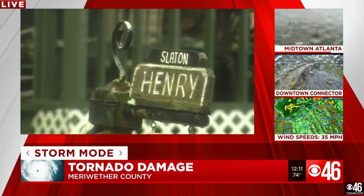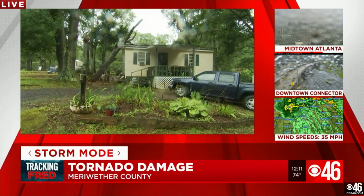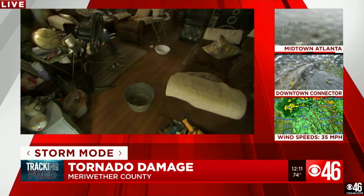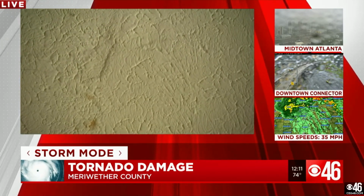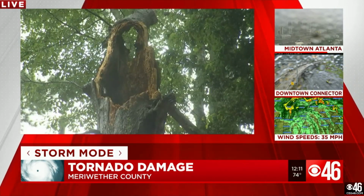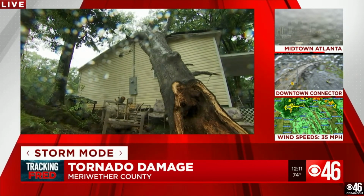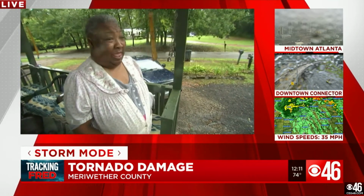Slayton tells me she's lived in this home on J Street since her mother bought it nearly 67 years ago. The living room, which is normally filled with fond memories of the Slayton family, is now home to pots and pans catching rainwater seeping through the damaged roof. I just wanted to get it off the house right now. The tragic surprises continued for Slayton as she learned she isn't covered for this type of damage. I just called my insurance folks, and they said that I wasn't covered for this.